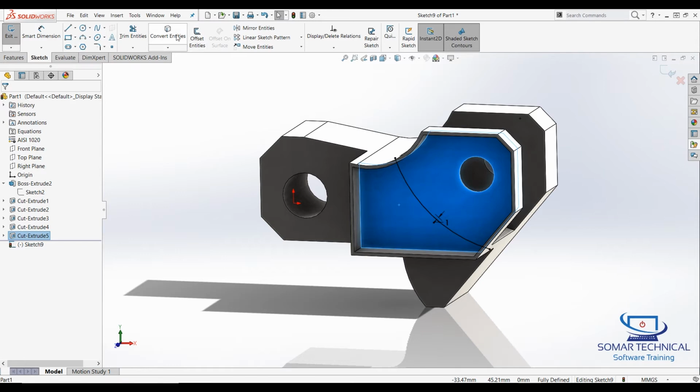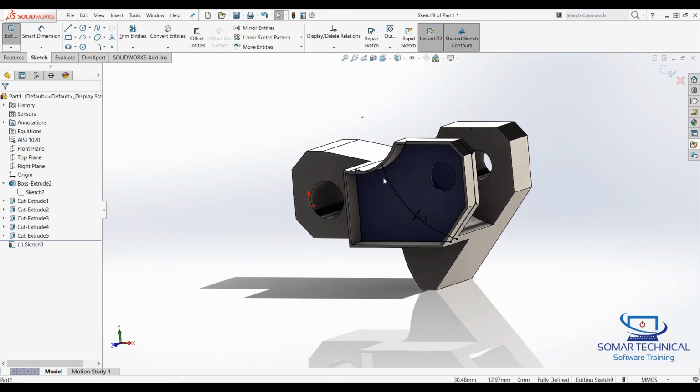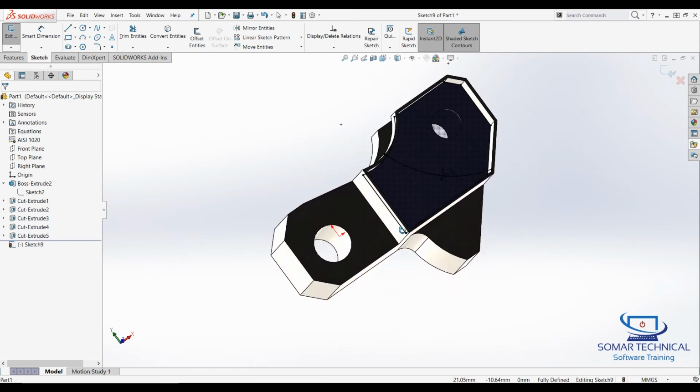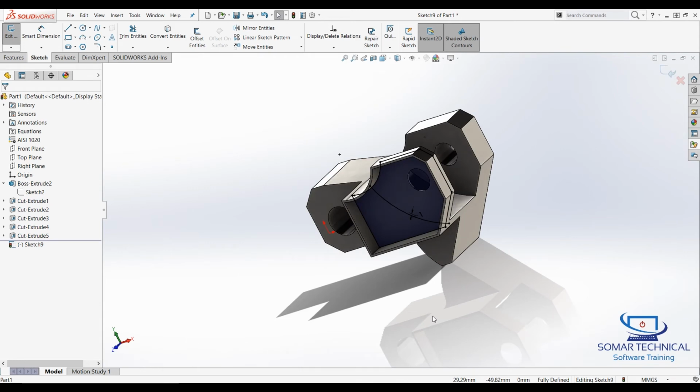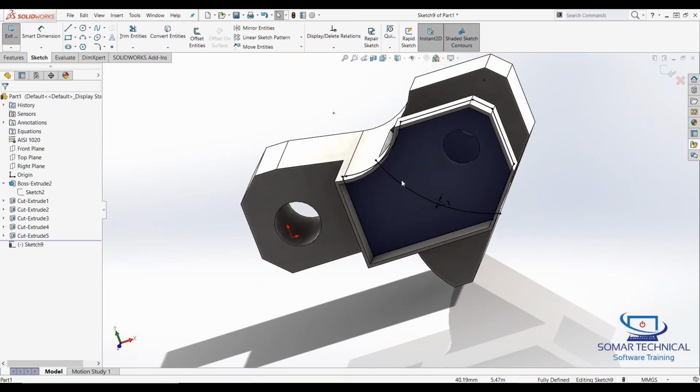I'll click the Convert Entities command, and that'll basically trace every edge on the face that I had highlighted previously. Kind of hard to tell with the shading, but as you guys can see, the lines are there. Okay, and now, it is a completed sketch, but we have some overlap, right?